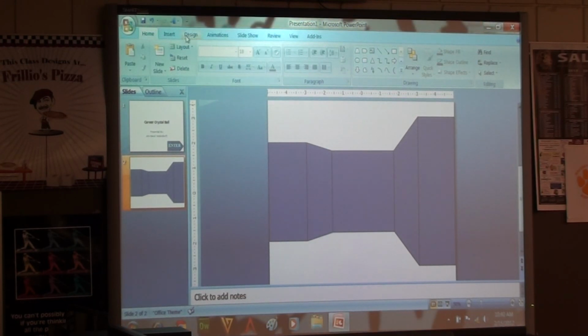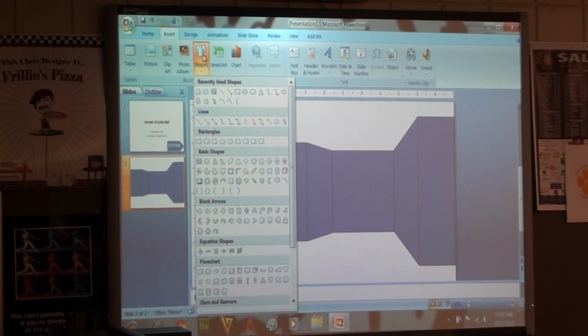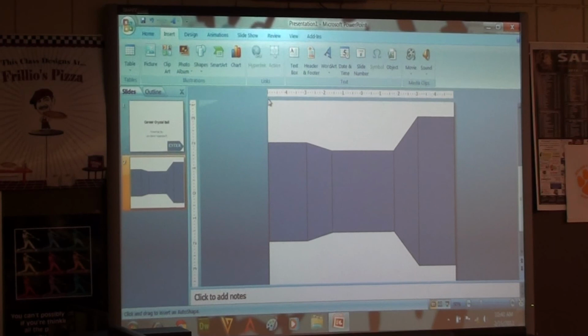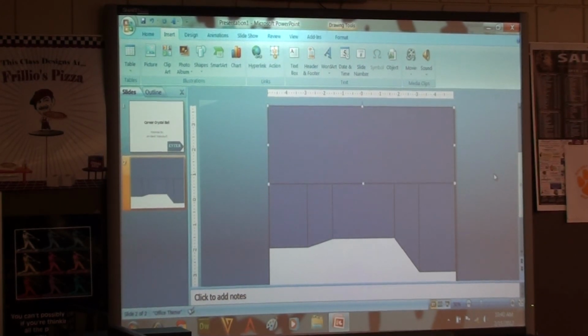All right, let's go back up to Insert. Go to the Insert ribbon, Shapes. Grab a rectangle again. Then, at the top left-hand corner of your slide, put your crosshairs, your plus symbol, right there. Then click on it and drag it all the way across to the other side of your slide. You're going to bring it almost to the very middle of your slide, so it's covering almost, not exactly, a half of your slide. So it looks like that.